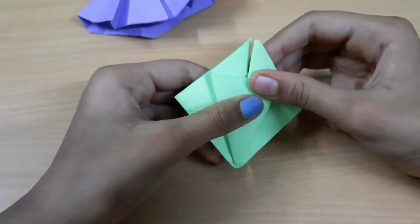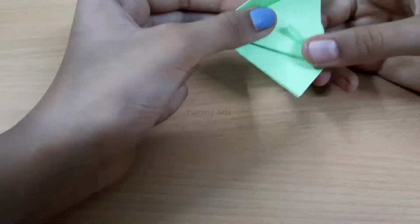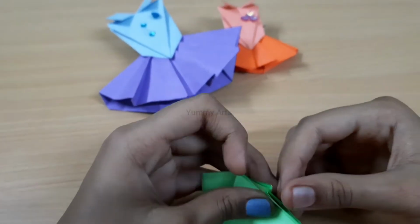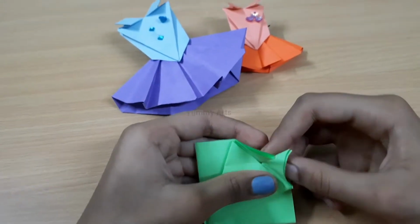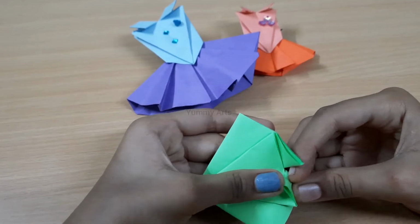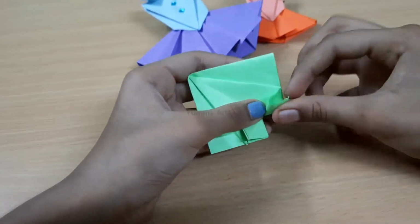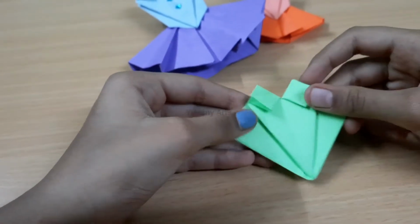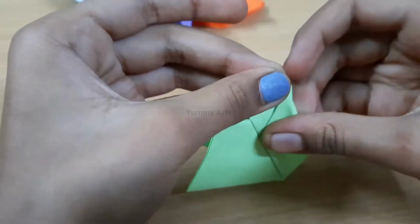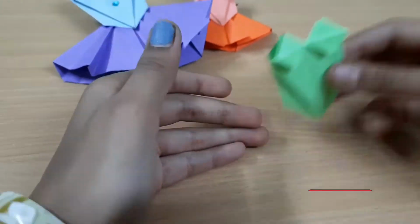Now turn the paper. We are going to make 2 squares using these 2 triangles. Now our shirt is going to be almost ready. Now turn the paper and fold the both corners along the center line. Now our shirt is ready.